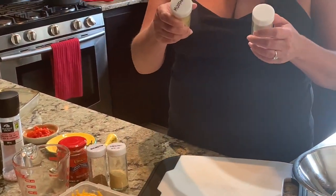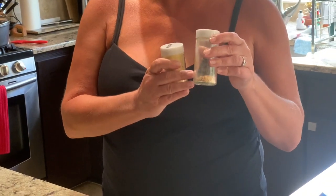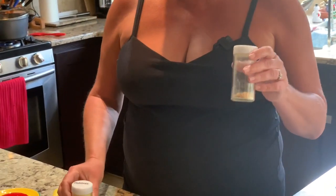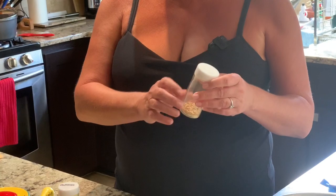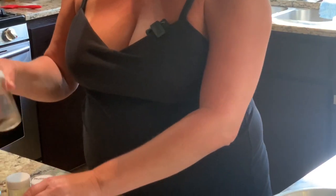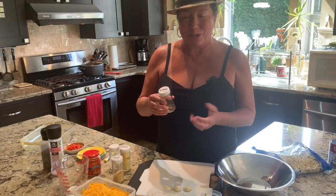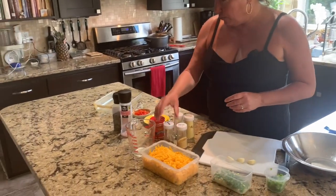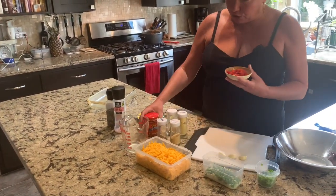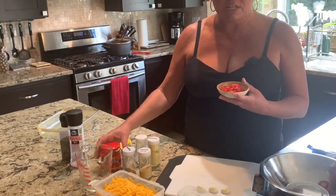Now, spice-wise, we have some mustard. We have this, which is actual homemade garlic powder that I've done. Basically slice it up super thin, dry it out, and then use a mortar and pestle to grind that up. Onion powder, didn't make that myself. And this is allspice, and that's a true, really Caribbean flavor that you're gonna get. Now, I've also chopped up some pimento, and that's something that, again, really adds to the Caribbean feel of it.